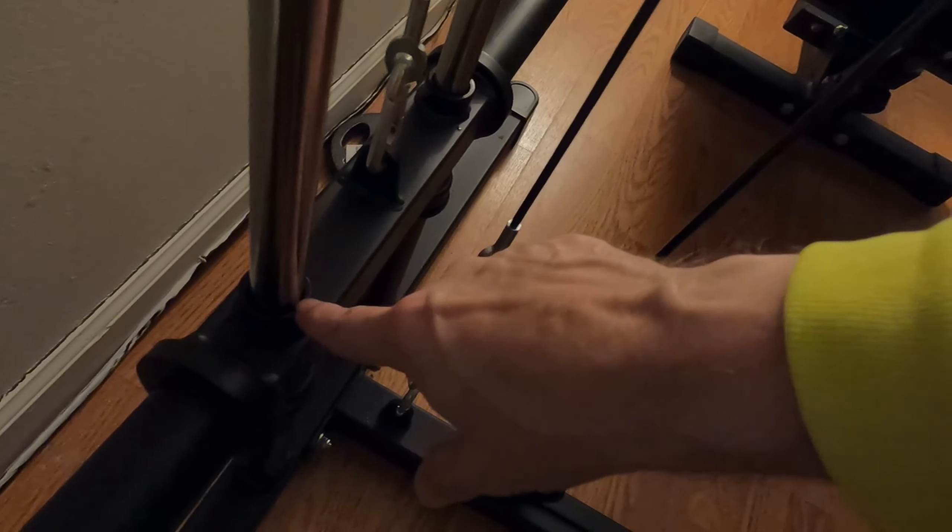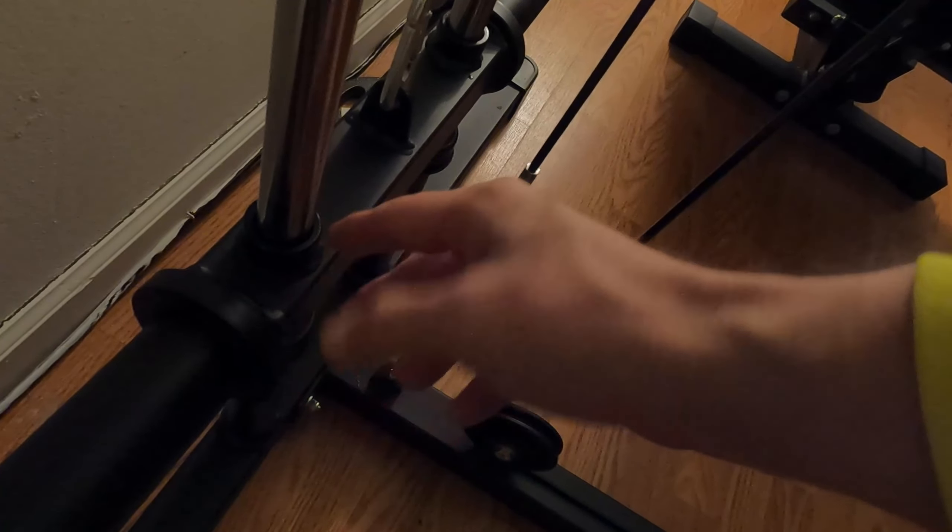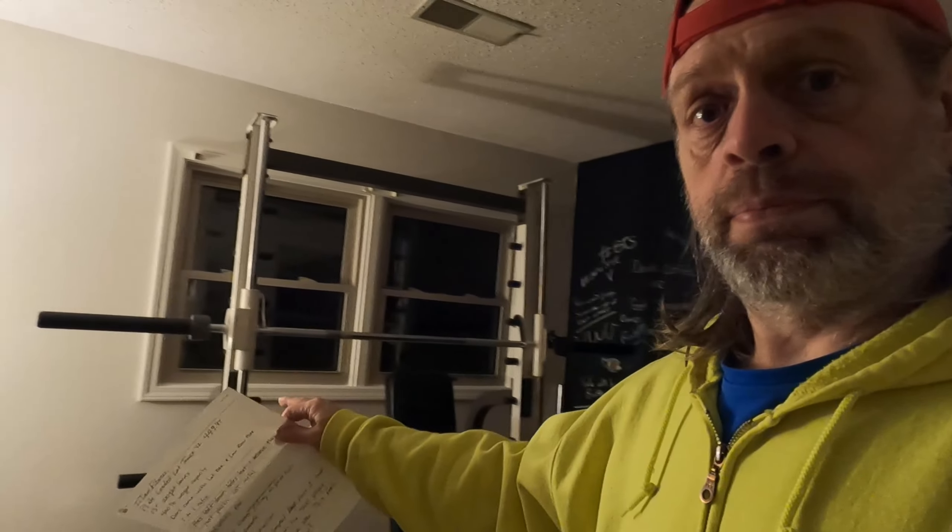Not really a complaint, and it's expected at this price level, but of course there are no bearings — it's pretty much just plastic inside, no brass bushing or anything to make it glide a little smoother. For four hundred dollars, maybe they could do a little something more there. Ball bearings are nice but they do scar up the guide rods — I have proof of that on my Smith machine where the carriage has ball bearings and those guide rods look pretty bad. That said, it is pretty smooth and I have no complaints.